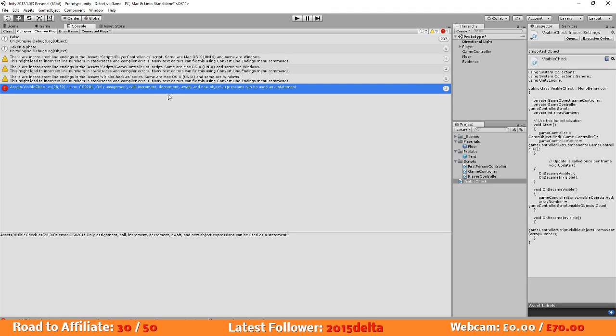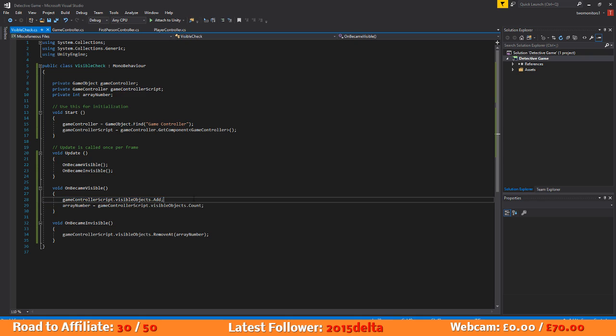Only assignment, call, increment, decrement, await, and new object expressions can be used as a statement. This is new stuff. Tell for gamers, I'm glad you're doing good. I can understand your frustration.